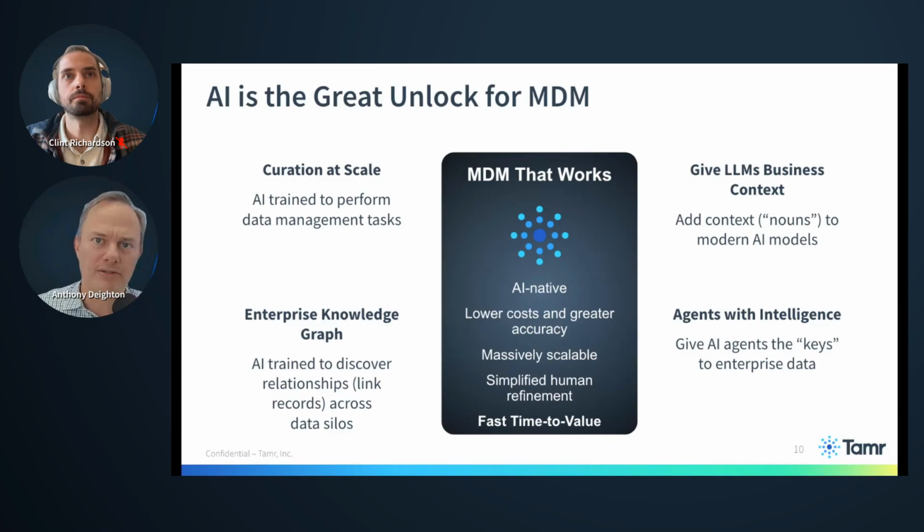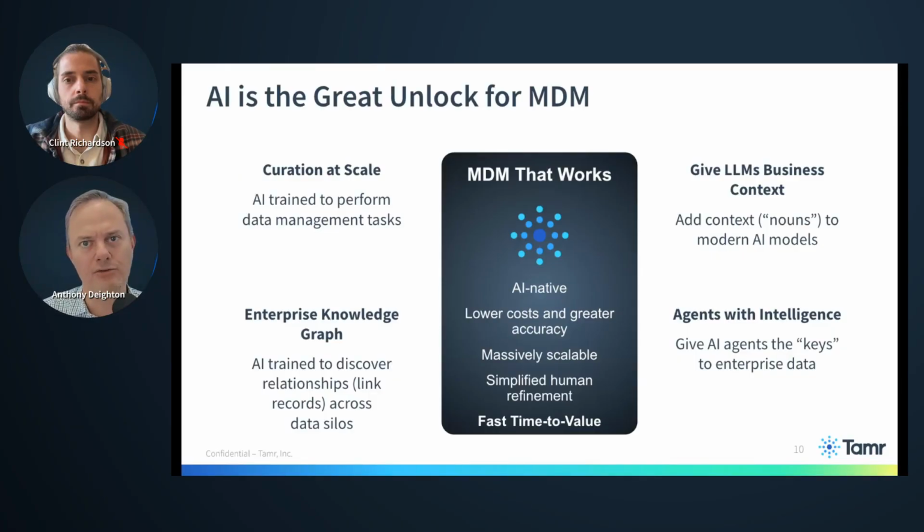Third, when we've organized the data into this enterprise knowledge graph, we can then surface that through interfaces like MCP into large language models. So as we talked about a bit before, now the large language model has all of the knowledge of your enterprise, knows everything about all of the data, how it's organized, how it's related, how it's linked, and that gives context to those modern AI models, which then unlocks the fourth capability.